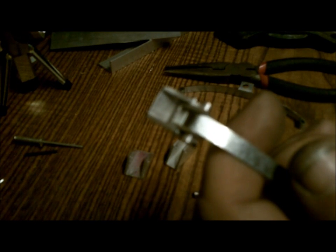Now, this little pin here, you'll notice there's no little collars on it. I drilled one hole on one side slightly smaller than the pin, and all the rest of the holes to accommodate the pin, so it slid through, and I forced it through the other side. Hopefully that'll be strong enough to hold it and keep everything in place. If not, I'll figure something else out. But for now, it seems to be pretty sturdy.